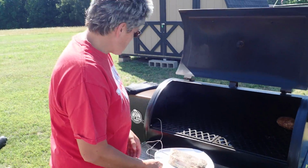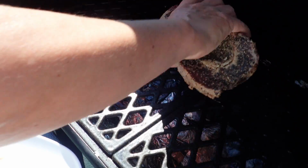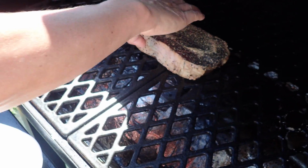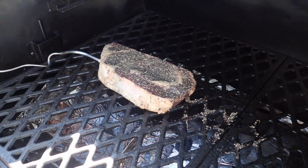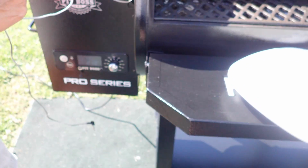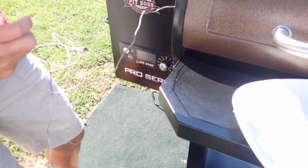Alright, so the temperature is 400, and we're going to go ahead and stick the steak on the grill. And we got the meat probe in there. We're going to move it over just a tad bit. And we've got the meat probe in it. So I'm going to go ahead and close the lid. And you want to wear a glove because it gets hot when you close it. So I'm going to close the lid.